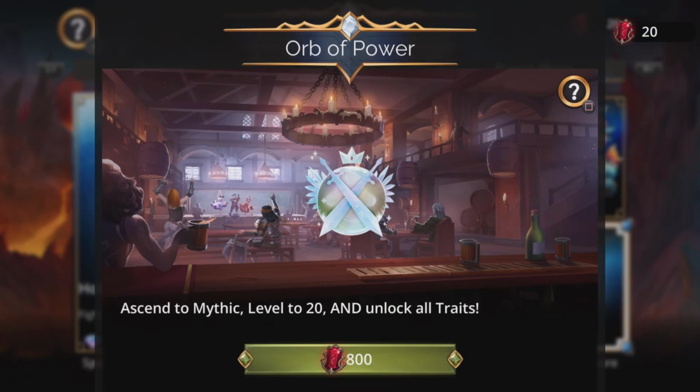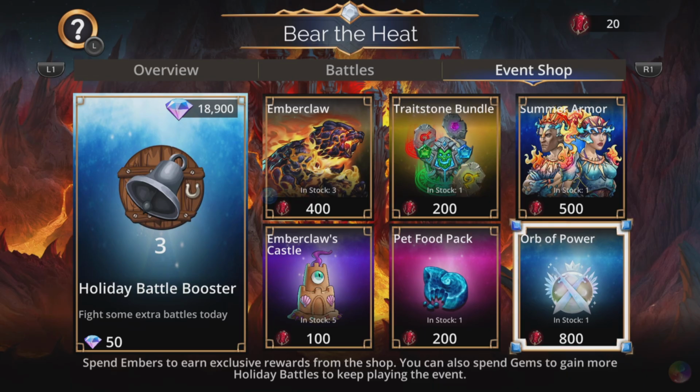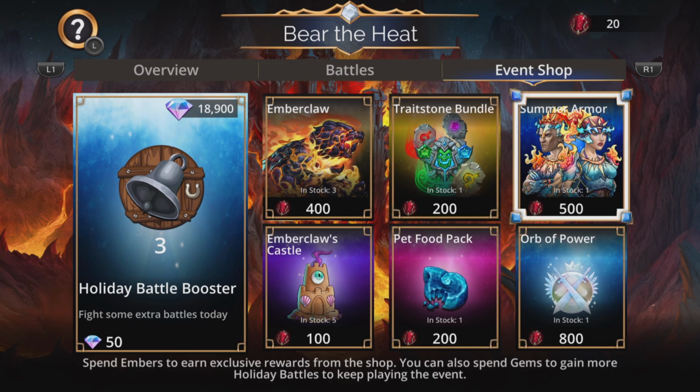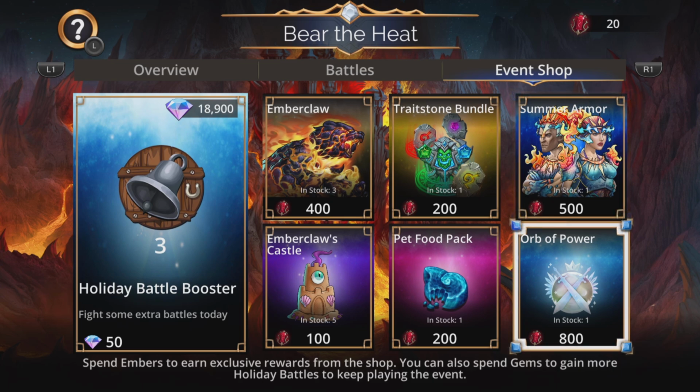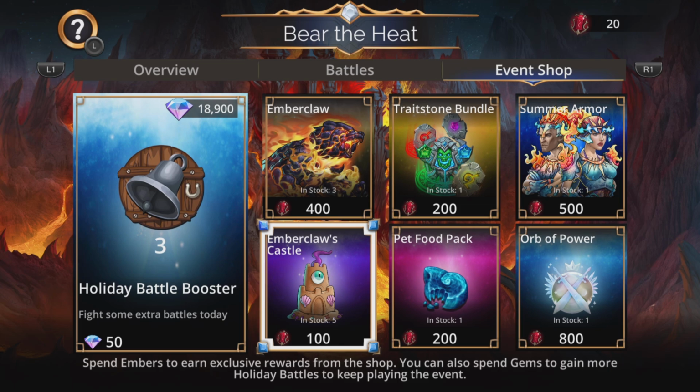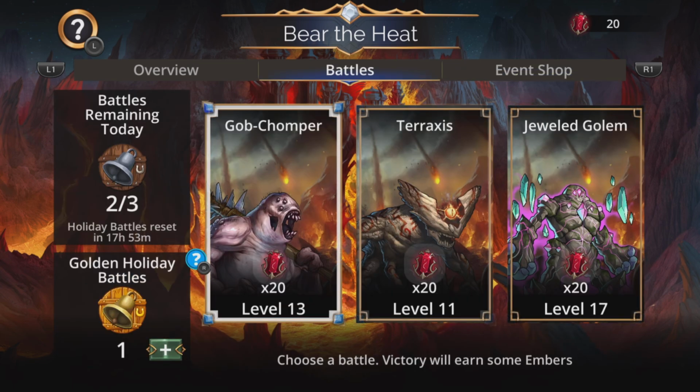Lastly, Orb of Power, absolutely worth saving up for this if you're still chasing Zol, Goth and troops like that. Really, really cool. Orbs of Power, very difficult to get in the game. This is a prime time to grab another Orb of Power in a fairly easy kind of way, really. Like other things like this, trait stone bundles, you may still need them, pet food packs, but that comes along quite easily, and you can sort of farm for trait stones too. That's purely cosmetic. I don't bother with that kind of thing usually, but certainly Orb of Power and the Ember Claw and its pet.